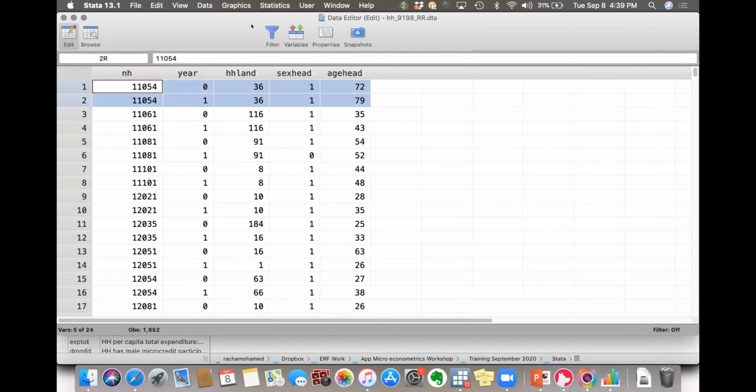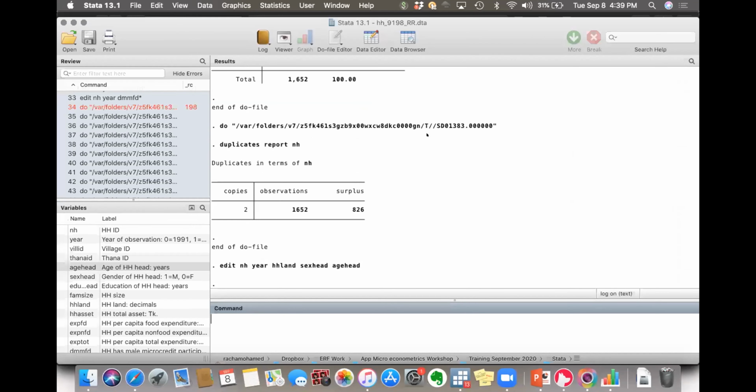So for each household, we have two lines for the 2 years, 91 and 98, and some variables do not change over time, like the sex of the head and the household land area, which is the same for the 2 years. But for instance, for the age, you can see that the head aged between the 2 years by 7 years. So we have 72 and 79. So this is the long shape, and I will show you how to change it to the wide shape.